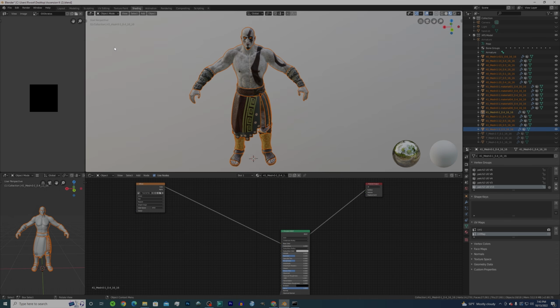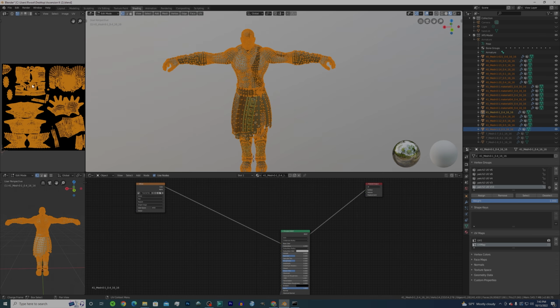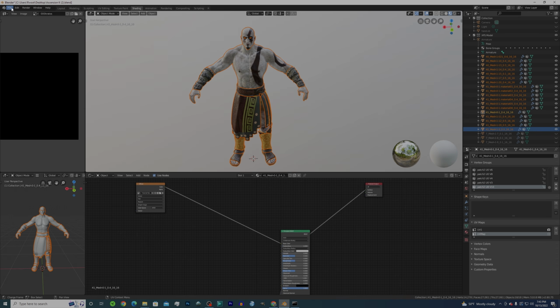Anyway. So if you push tab, you see they're all here, and nothing looks like it's gonna mess up, but I always save it just in case. So just go up here and save as, or yeah, I'll just save it. Or Control S is the hotkey to save. Now we're gonna actually bake it.